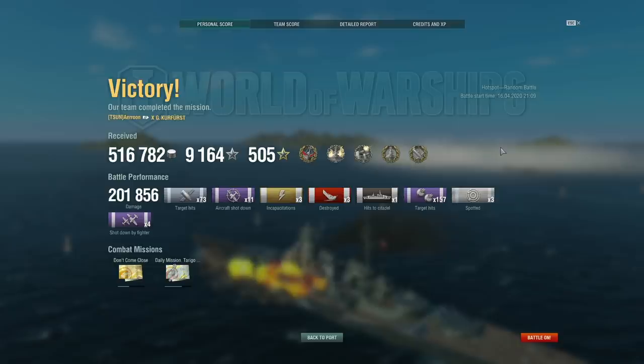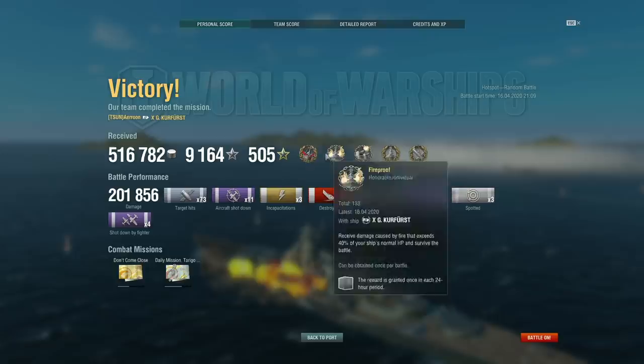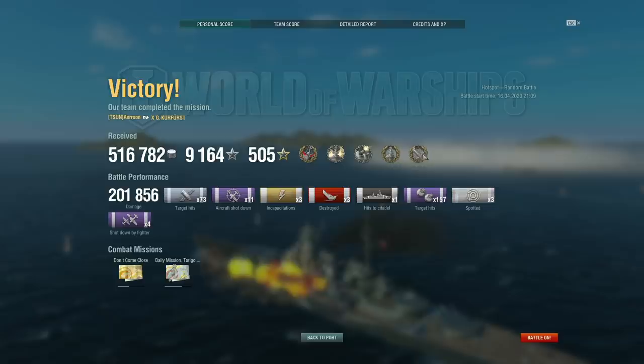Sank three ships total, got a Fireproof, a Confederate, a Close Quarters Expert, a Dreadnought, a High Caliber, and I did 202k damage. Okay. Almost 202k damage, okay? But, I mean, this is a great game!